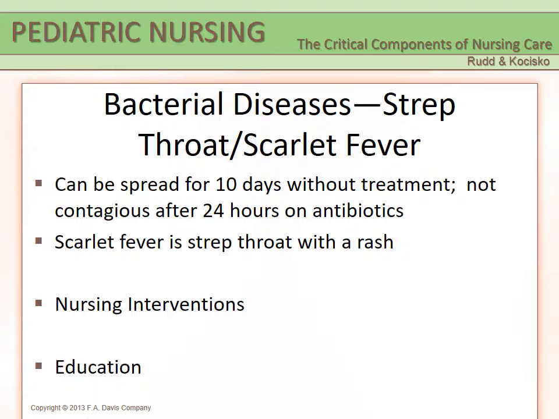Now you may be thinking, well, if they have a rash with strep throat, earlier you said it could be mono. That's if they get a penicillin, amoxicillin, or ampicillin. If they have a streptococcus infection and then they take ampicillin or amoxicillin, then develop a rash, that could be mono. However, if they're presenting with a strep throat and a rash at the same time with no medication, then that's scarlet fever.